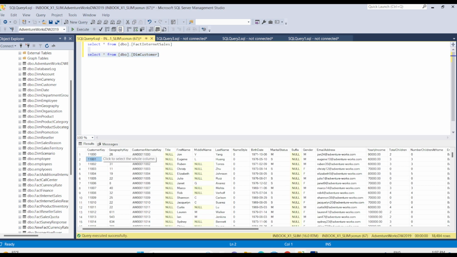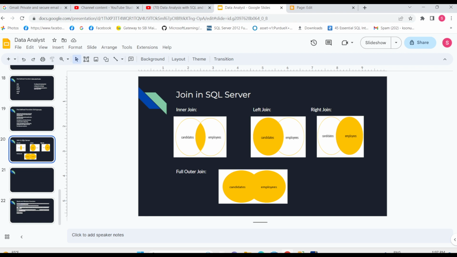If we do an inner join, only the rows with a matching key will be returned. It will not return any row that is not matching. So this is the inner join, and this is the diagram for inner join, only matching.